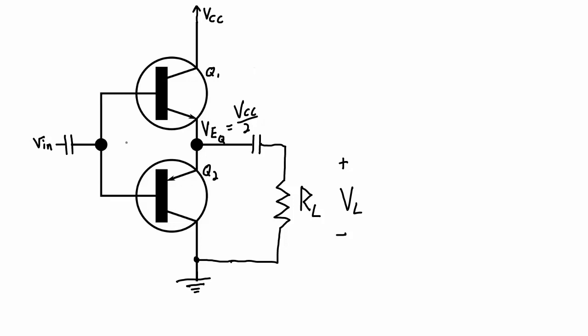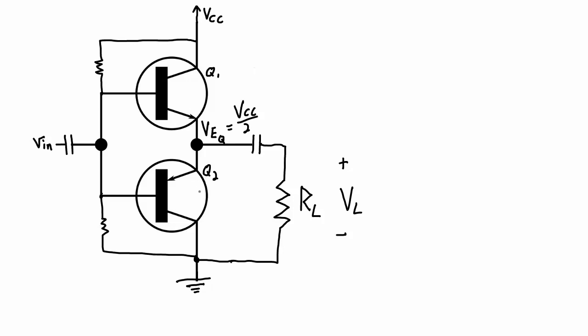and Q2. This particular circuit doesn't show any biasing for the base, but oftentimes what you will see is some resistance here connecting the base to VCC, and connecting the bases through a resistor to ground. And this also is going to put the base at half of VCC. From a DC point of view, if the base and the emitter are at the same voltage, then both of these transistors are biased off.